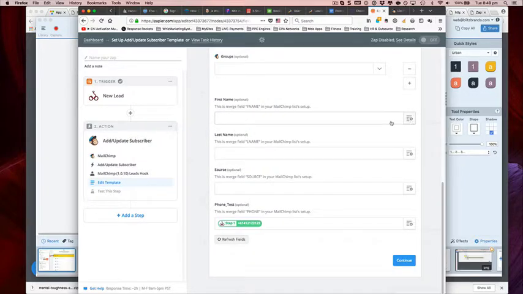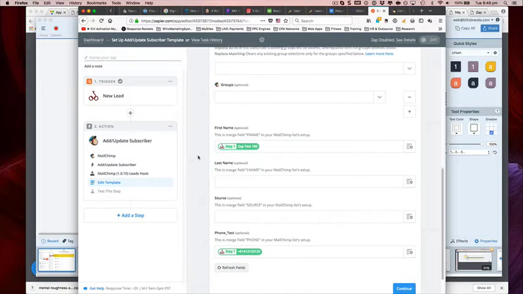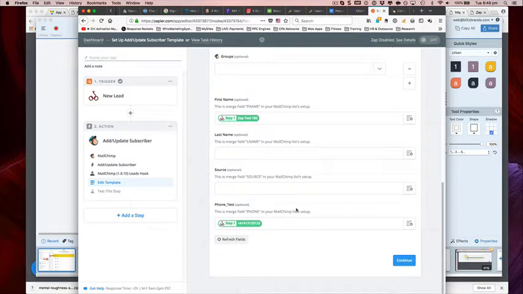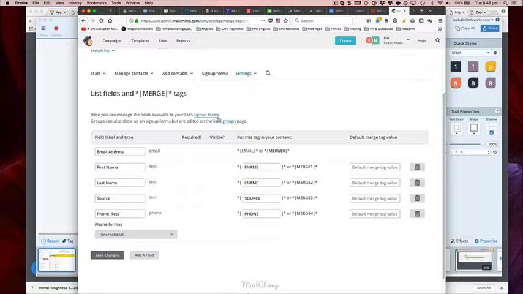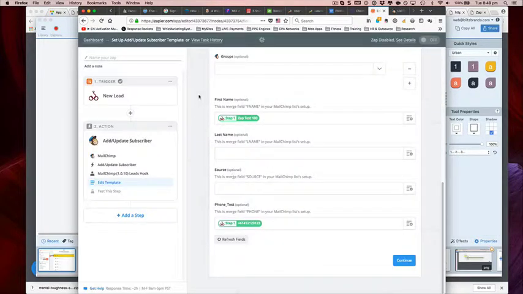If I want my first name, I can do that. So the thing to make sure, or the step that's missing, is if you want to see a field here, you have to go manually into your ESP, or CRM, or whatever system you're using, and create it, because there's no other way to pick it up.